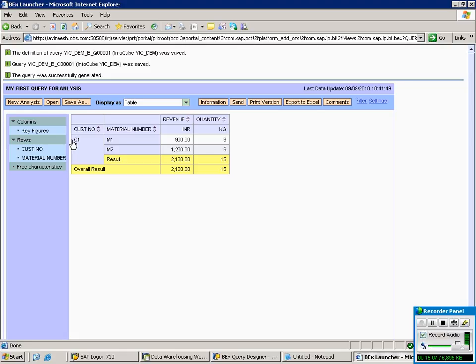Suppose he is executing the query. Before showing the output, you have to get a pop-up, let us say, enter customer number. If the user types C1, it has to show only the value of C1. That means you are controlling the output at runtime, that is, after execution of the query. Understand now? That is again a separate concept called variables. Normally in ABAP you have something called select options and parameters. That is what we call variables.